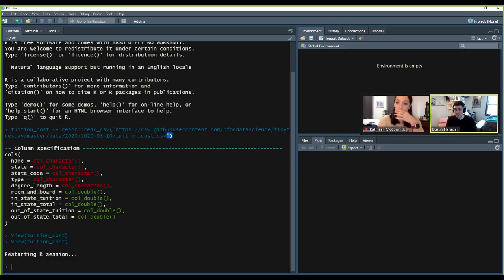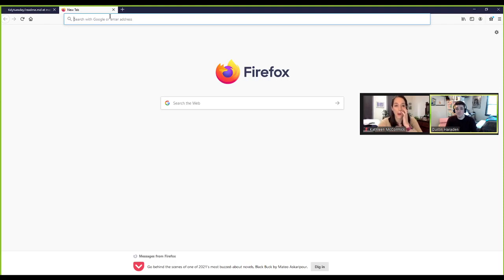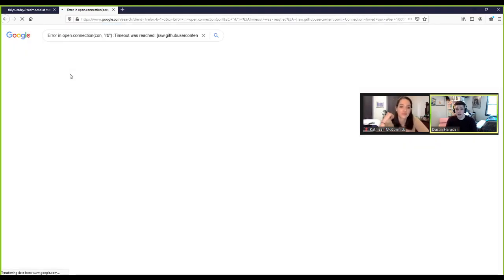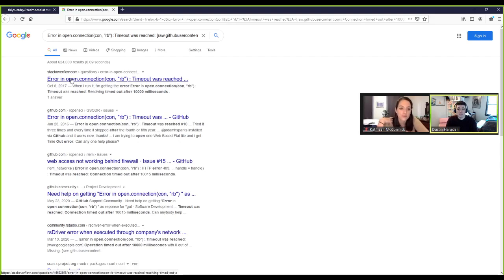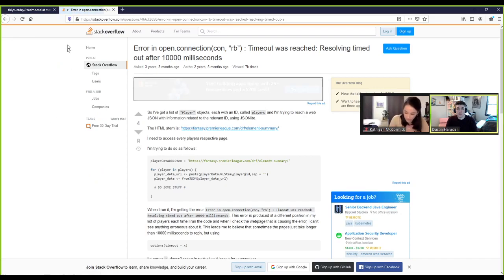So let's see, it looks like there is still an error message that we're getting, and this is perfect because we can walk through how this will be solved. I see that someone was able to paste in the error message that we're getting, which is great. What I am going to do now is Google it. I am literally just copy pasting the error message that you're getting, and oftentimes other people are getting these error messages as well.